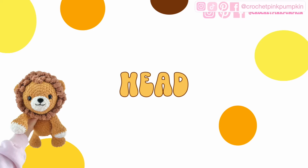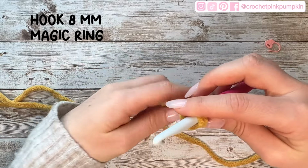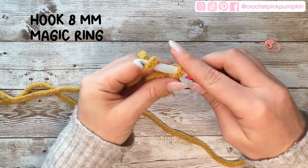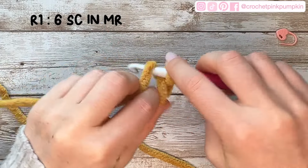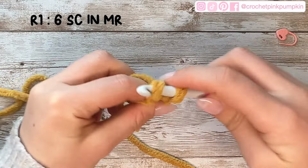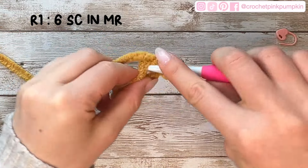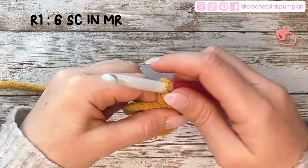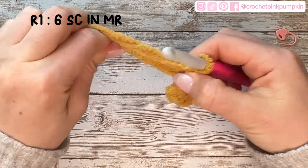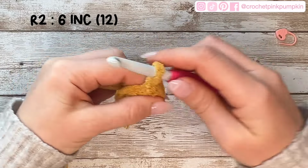And then we are making the head, which includes the mane as well. We will make both at the same time. So with the 8mm hook, you make a magic ring and 6 single crochet in the magic ring. Then you will make 6 increases, so that will give you 12 stitches at the end of round 2.